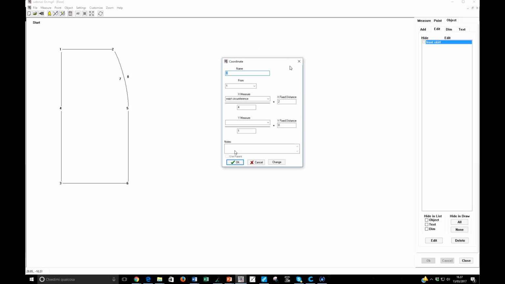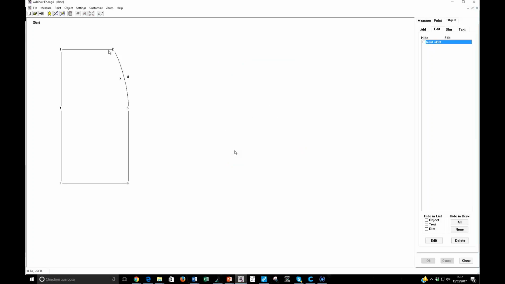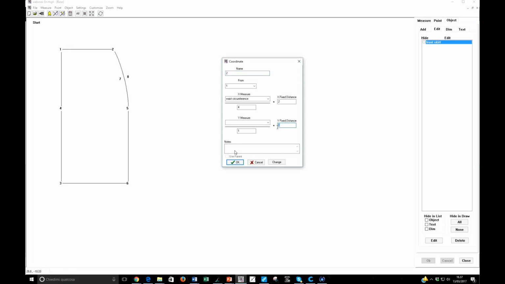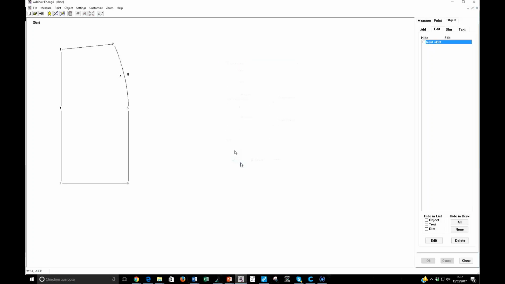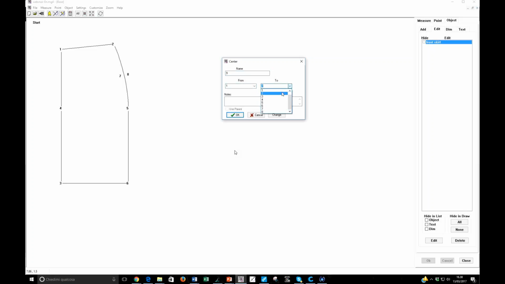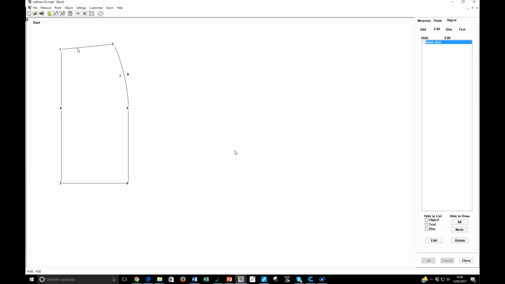Okay. So to make this waistline nicer, we can raise it by 2 centimeters. Yes, this point, and now we can get the center in this way.